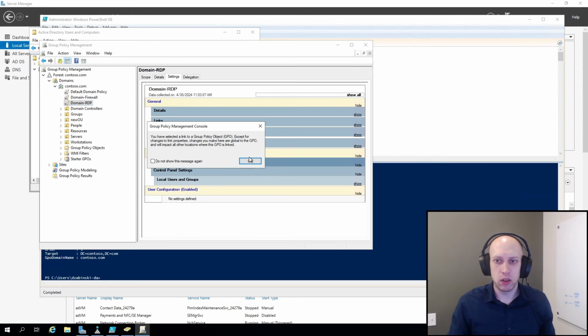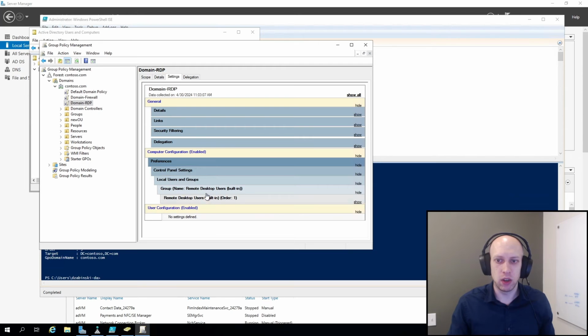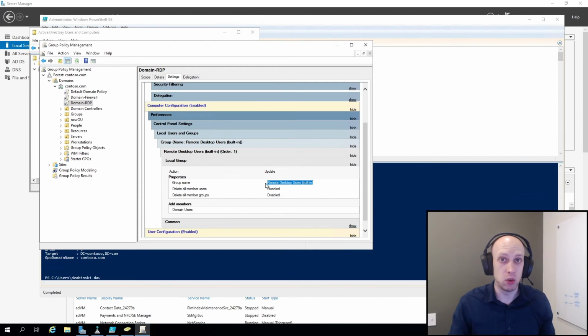You also have a GPO here that is configured to add all domain users to the Remote Desktop Users group in your Active Directory. What this does is allow you, if you're deploying multiple servers, to use any user in this domain to RDP across to other servers. The reason I did this is so that I can test different user contexts and not have to worry about granting them RDP permissions. It's already granted out of the box.